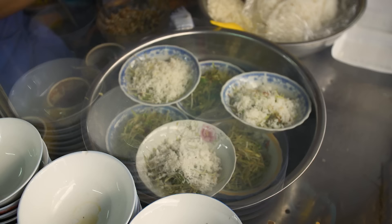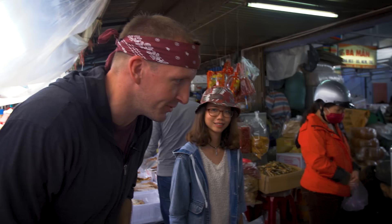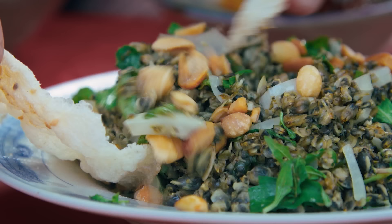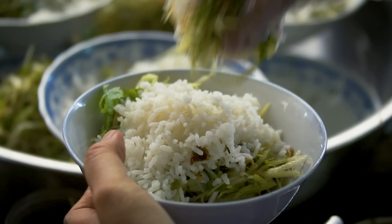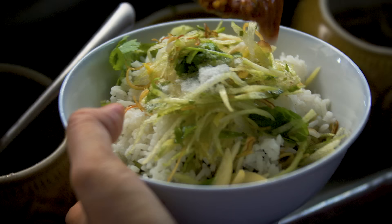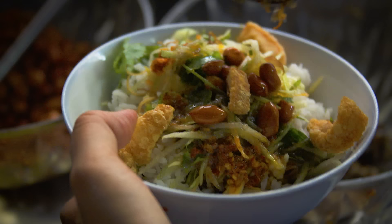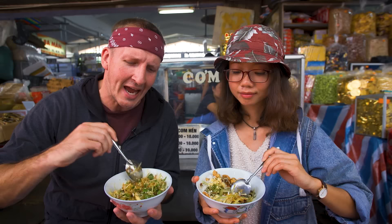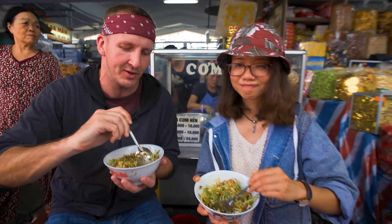But first, we've got some other tasty treats to take down. Our first food of the day is called Cơm Hến. We caught these little clams already in Hoi An, but the meal here and the way they're preparing it is completely different than what we experienced. Tiny clams are the most important ingredient in today's cơm hến. This family recipe starts with some greens, rice, young banana, MSG, cashew oil, chili oil, and a splash of that intense fermented shrimp paste. Peanuts, fried pork skin, and those tiny clams. The first step is we're going to mix this beautiful assortment of ingredients. This is the most heartbreaking part of any Vietnamese meal, because the presentation is always so beautiful — like a work of art — and I hate destroying it every time.